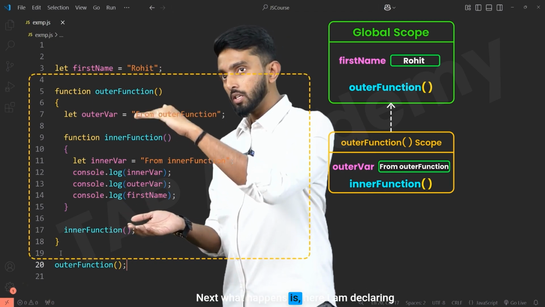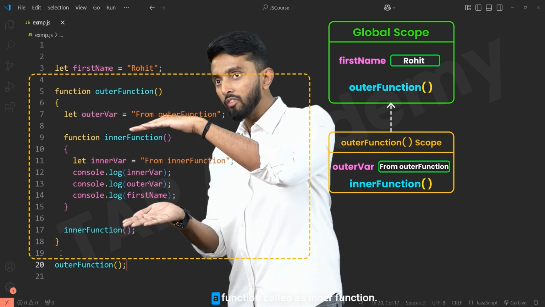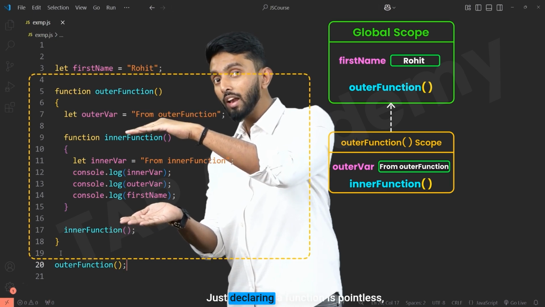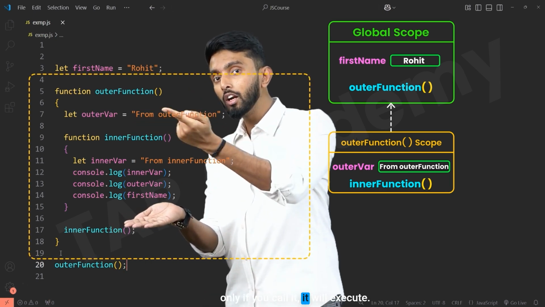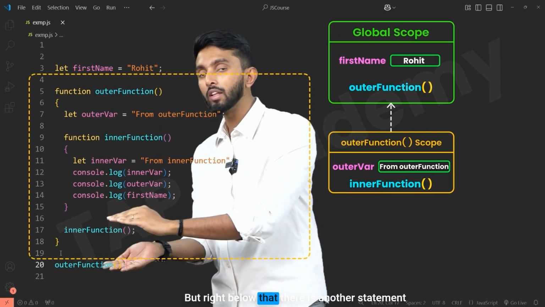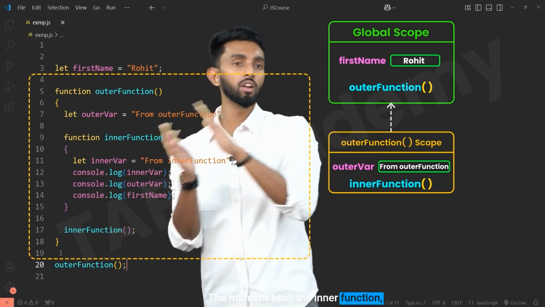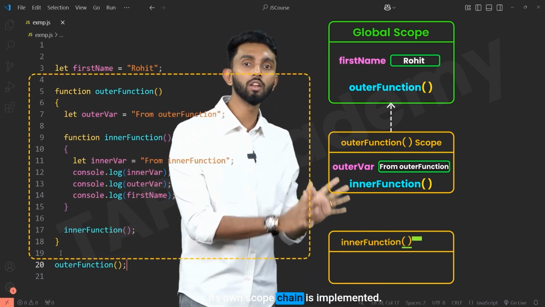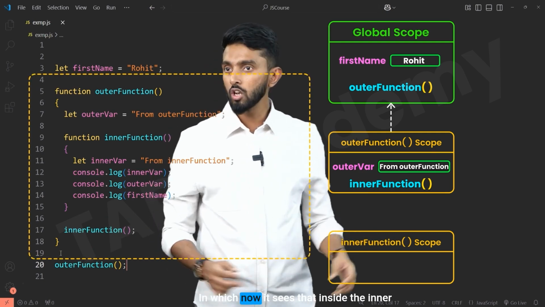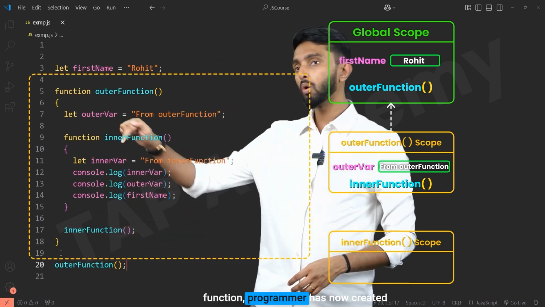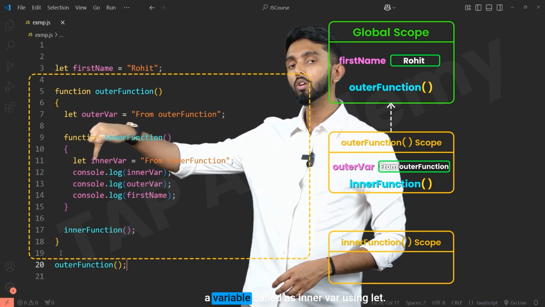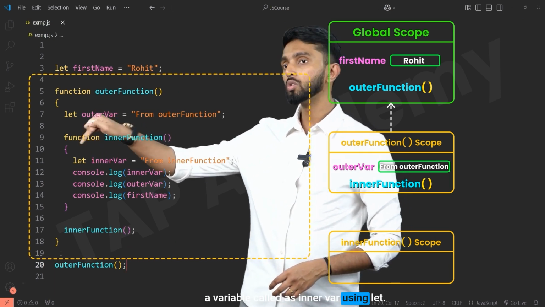Now watch it. Next what happens is, here I am declaring a function called inner function. Just declaring a function is pointless. Only if you call it, it will execute. But right below that there is another statement where I am calling the inner function. The moment I call the inner function, its own scope chain is implemented, in which it sees that inside the inner function, programmer has now created a variable called innerVar using let.